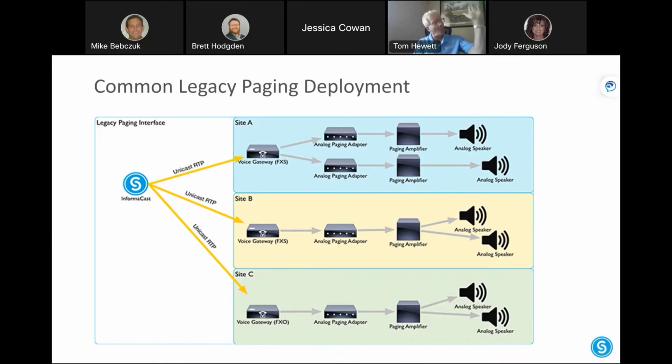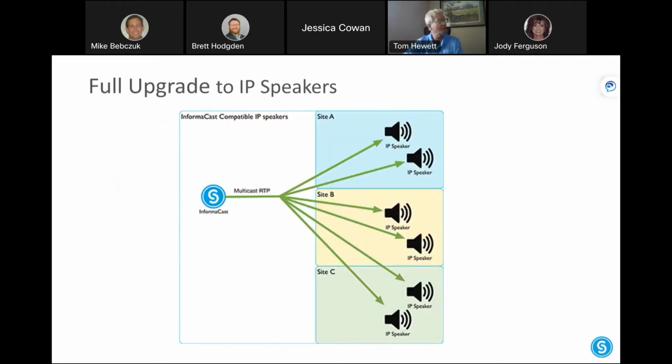So customers have a couple of options. They're having to replace this old failing electronics because they're not able to page all parts of their hospital, all parts of their refinery, all parts of their school. And they've got a couple of options. This is something the DataVox team are experts at stepping you through. Do you want to do a full upgrade to IP speakers?